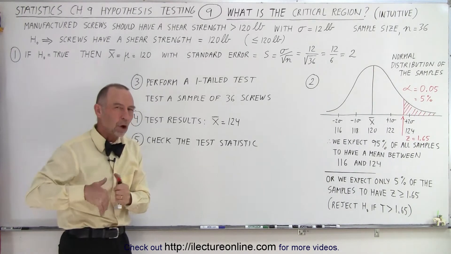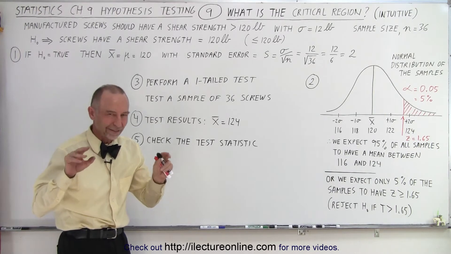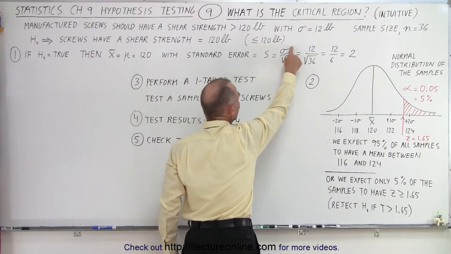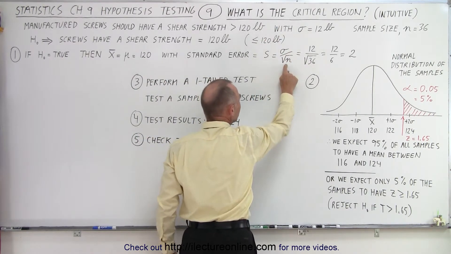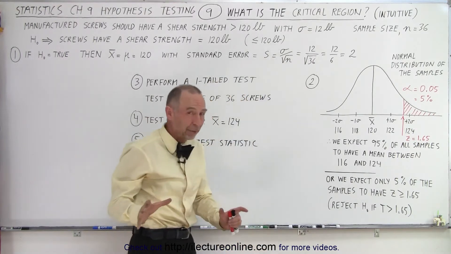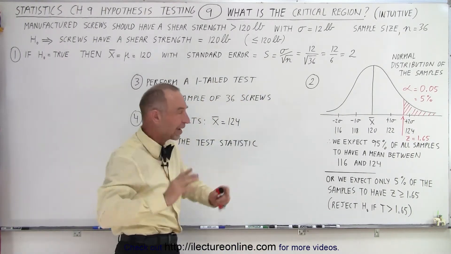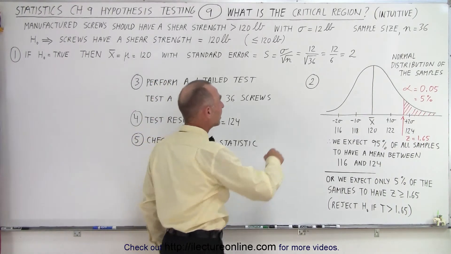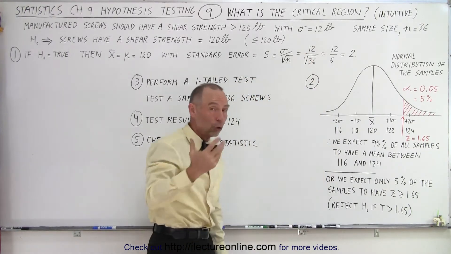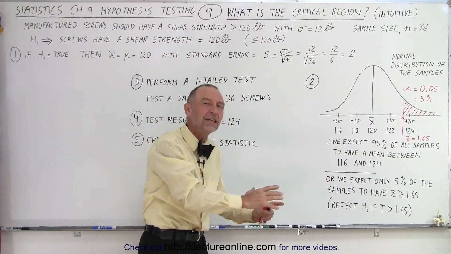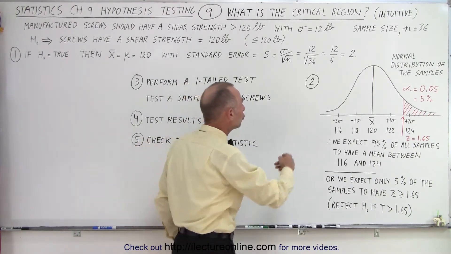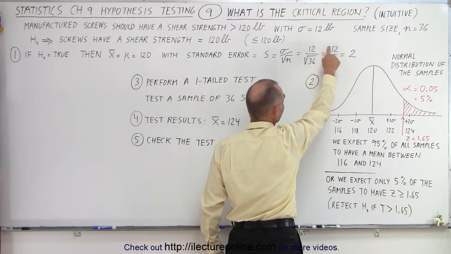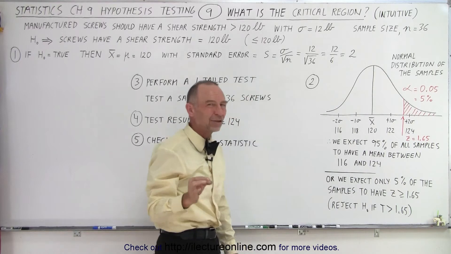We then have to calculate what we call the standard error — it's like the standard deviation of the sample. We use the letter S for that, and it's equal to the standard deviation of the population divided by the square root of the sample size. Sample size does make a difference, and we'll show how that affects results with different sample sizes in a later video. So we take the standard deviation, which is 12, divide it by the square root of 36, giving us 12 divided by 6, or 2. That's the standard error.